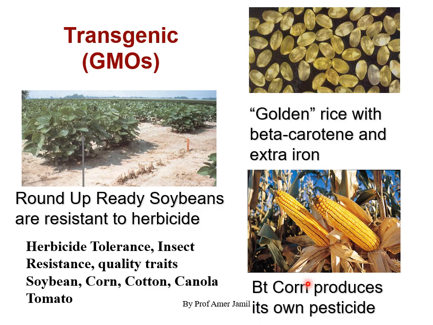Similarly, this is an example of Bt corn. Bt is the Bacillus thuringiensis, which expresses a protein which acts against insects. So we don't need pesticide, or we need only a little pesticide as compared to the traditional crop in this Bt corn. And similarly, Bt cotton is also one of the examples. And there are certain, like soybean, resistant to herbicides. Similarly, insect resistant quality traits in soybean, corn, cotton, canola, tomato.